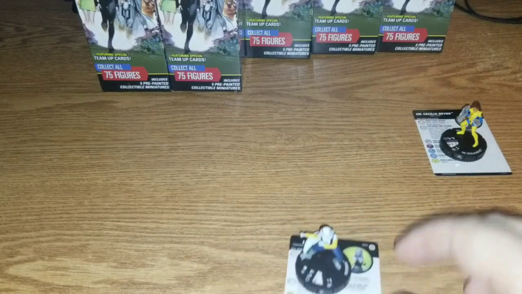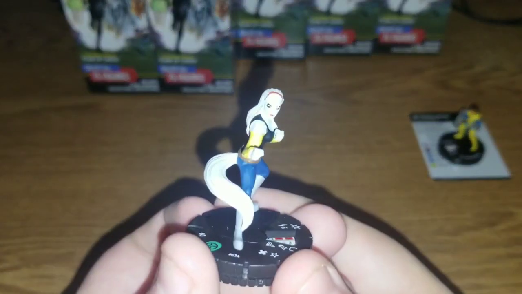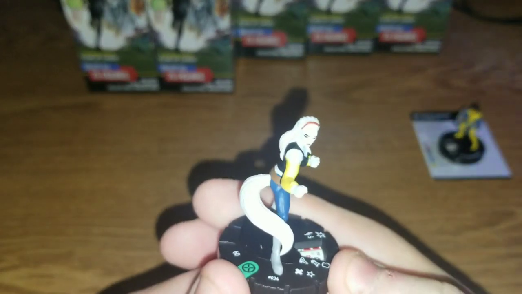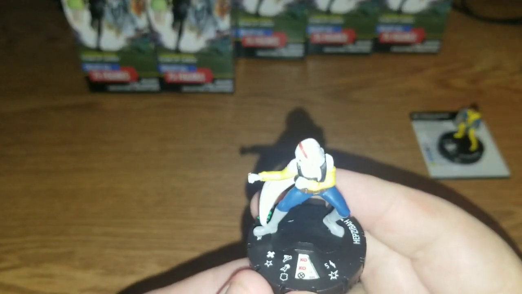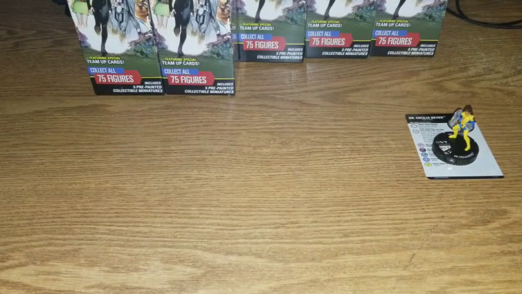Excuse me. Let's take a look here. We have Hepzibah. She's pretty cool. Again, very dynamic pose here. I'm not actually familiar with her. She's got a tail. 5 range, no team abilities, 60 points.